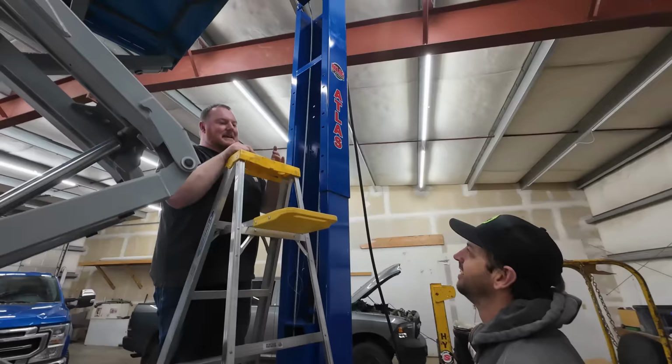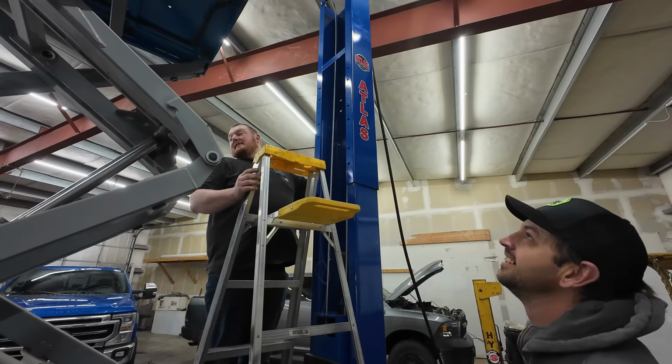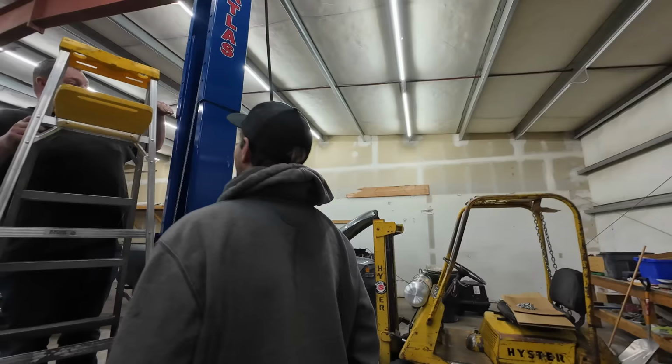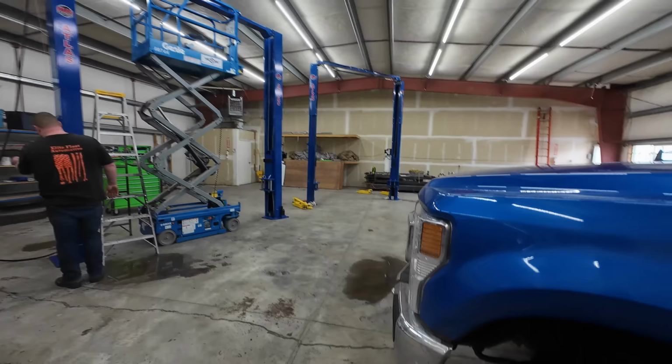All right, so we got one bolt here that's holding all this together. I wish that stretchy cord was like 30 feet longer so I could get away from this thing. What? How tall is this lift? Yes. And what's the distance from the base of the lift to your brand new pickup? Oh, that. Well, right now it's actually an accordion lift. Like if it falls, I think this is going to go down there. And then if it falls that way, it'd miss the pickup because it's shorter. Yeah. Okay. So I'm going to stand over here by the brand new pickup. Okay, so you go up and I'll pull that out.